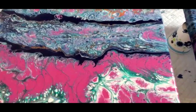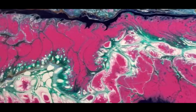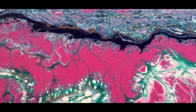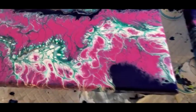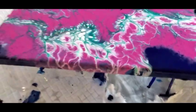I do like how the magenta and the phthalo green reacted. See the lines and stuff? Yeah, I do like that. Although I like how phthalo green reacts to anything. Those kind of look lightning boltish.